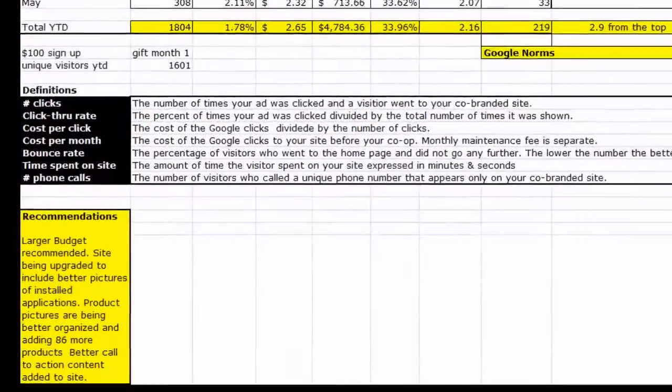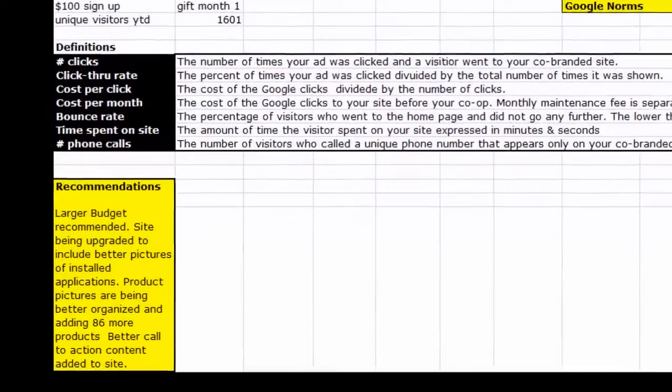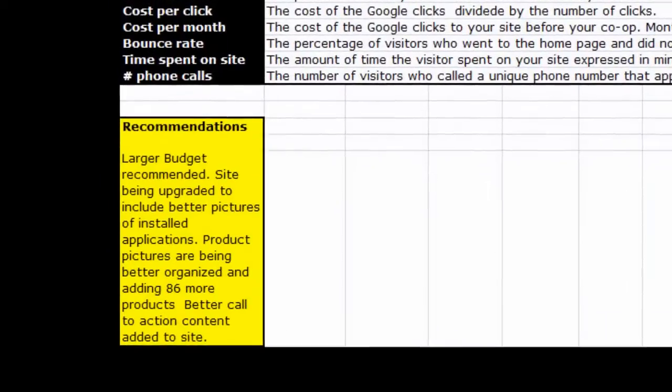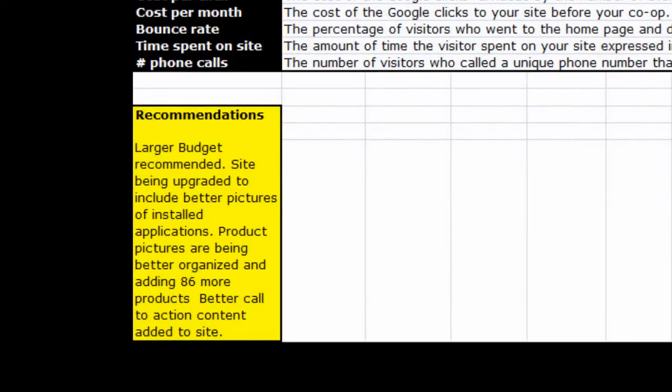The bottom section on the left is a general recommendation that we give for the sites so that if we feel that if more budget can be spent and it'll get you more clicks, that's one of the things that we recommend. We have actually improved the E.P. Henry site in 2013, so we're expecting the clicks to be a lot higher this year, and therefore maybe some budget adjustments may be necessary.